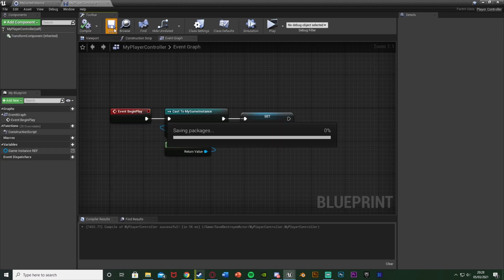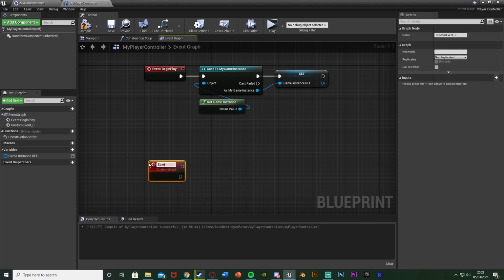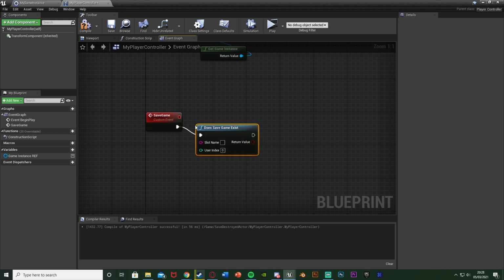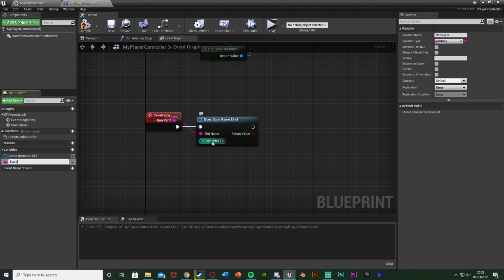So back here, I'm going to compile and save, and in here is where we're going to do the code for saving and loading the game. So what I'm going to do is right click, add a custom event, naming this one save game. Out of this, I'm going to get a does save game exist with whatever slot name you want. So I'm just going to right click, promote that to a variable, naming this slot name, like so. And I'm going to compile that and change its default value to be save1, as I want the slot name to be save1, but you can put this again as absolutely whatever you like.